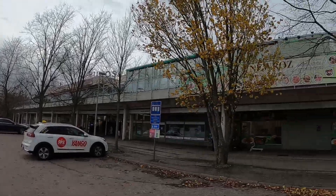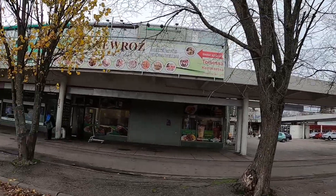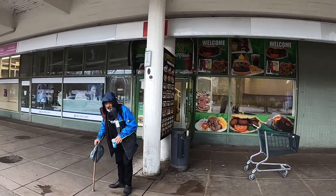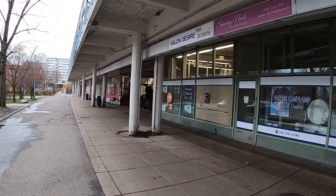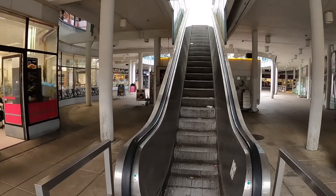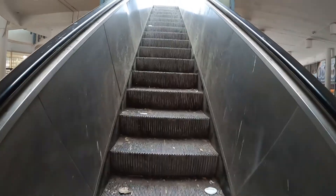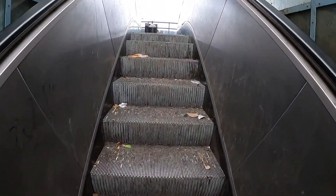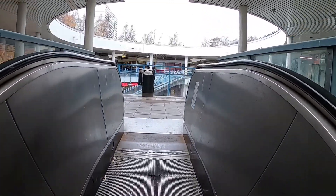Puhos was opened in 1965, and at that time it was the biggest shopping center here in Helsinki and actually in all of Finland. Let's go have a closer look — already can see some kebab places. Also, at the time of opening, the store had its first sliding stairs, as you can see now. They're not really functioning, but apparently 40 years ago they were still on.